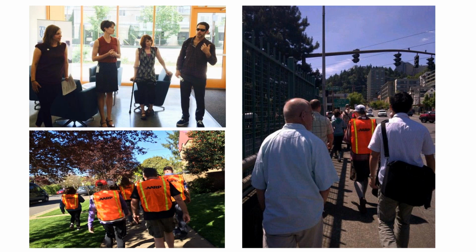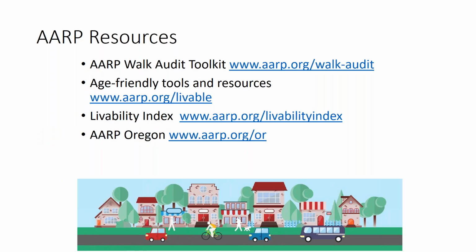So that's my quick few minutes. Thank you for your patience. I'm just putting here a bunch of resources from AARP. You'll see that there's the walk audit toolkit that's available. You can also go and look at the AARP Livability Index, which is right there, which does give you a score when you go and enter, whether it's your city or your actual street address, a score for transportation, including a score for walking and what kind of policy options there may be. So with that, I'm going to end right here, and I'll wait for us to discuss more later. Thank you.